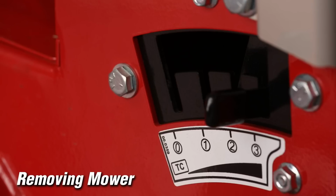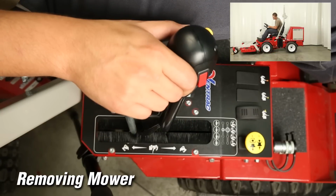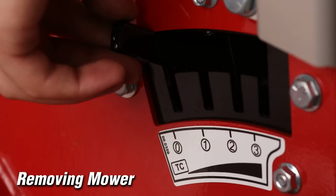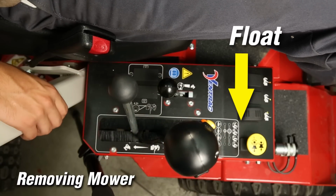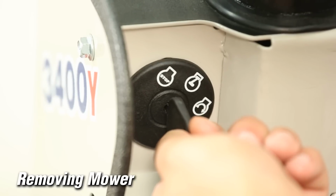Releasing the weight transfer will improve the ease of attachment separation. To set weight transfer to 0, fully raise the front hitch to release any tension on the weight transfer spring. Lift the weight transfer lever and place in the 0 position. Lower the attachment to the ground and place the tall SDLA lever in the float position. Engage the park brake and turn off the engine.